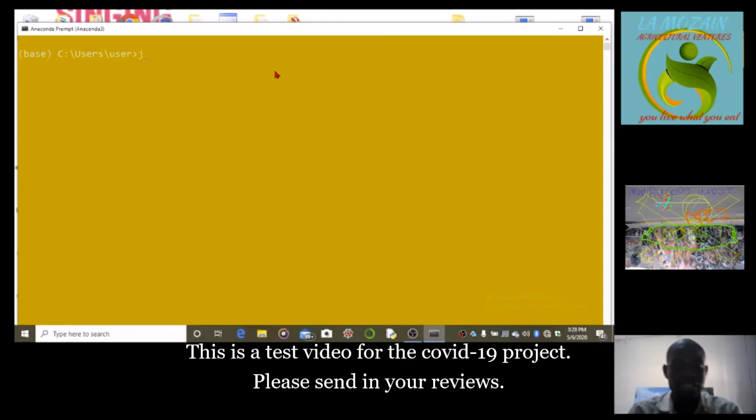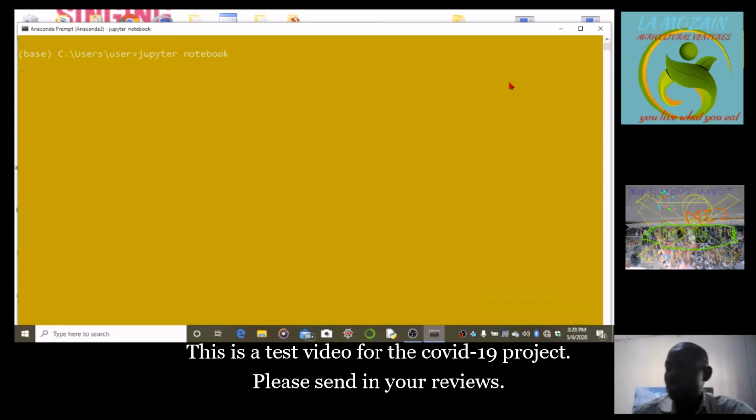I will be using Jupyter Lab here to show the use of that notebook. It's very simple and easy to navigate. So I'll click enter and give it some time to load. I expect it to open my browser for me, give me a way to get to my directories, and then make it possible for me to open the Python IDLE. By IDLE, I'm talking about the integrated development environment.